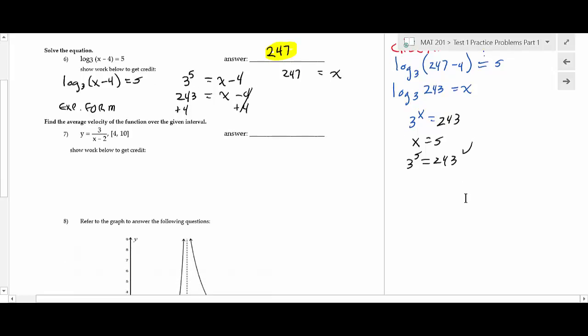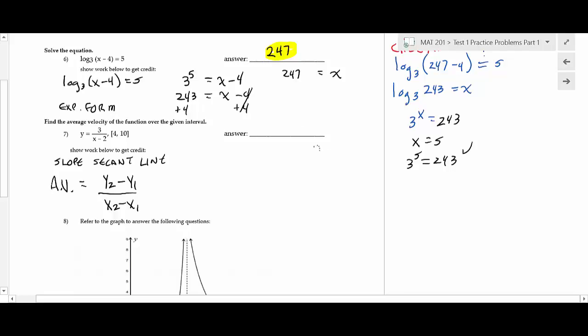Okay, the next thing is finding the average velocity. The average velocity is really the slope of a secant line. You don't have to really graph this or anything, but the idea is you're going to find a slope. So if you're finding the average velocity, you're applying the slope formula, which can be thought of as just y2 minus y1 over x2 minus x1. I wouldn't give you that formula. Calculus students are expected to know that by now.